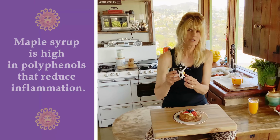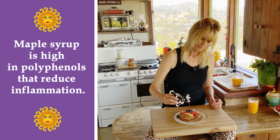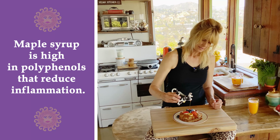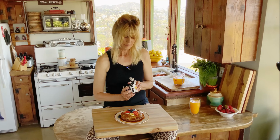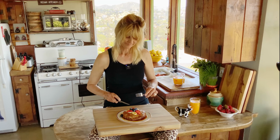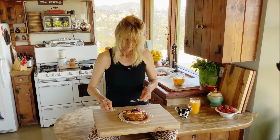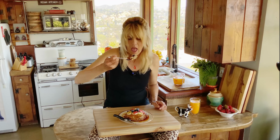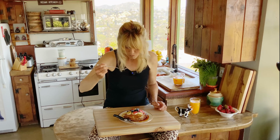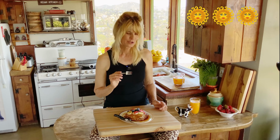My mom's mom, my grandmother, had this when she was, I think, very young, like in her 20s, and I have preserved this. Here we go. Just like I always remember them.